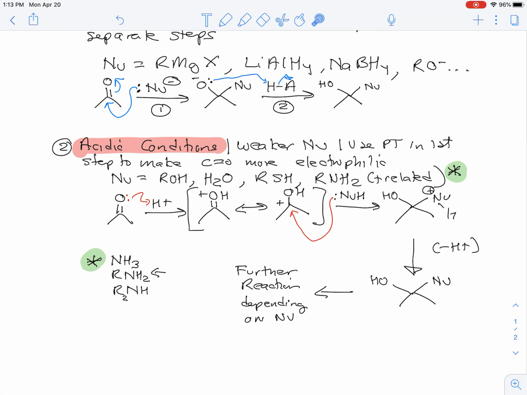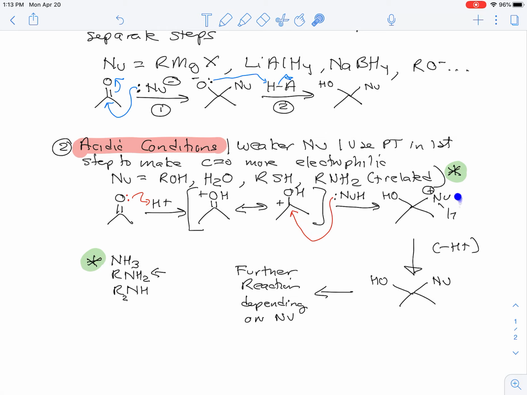What's going to happen here, the purpose of the acid catalyst is it protonates the carbonyl carbon, and you get that, and then that has a second significant resonance contributor, which is clearly more electrophilic than the original carbonyl. So now the nucleophile attacks, and a feature that all these nucleophiles have is that they have a hydrogen on the nucleophilic atom. So that's going to attack.